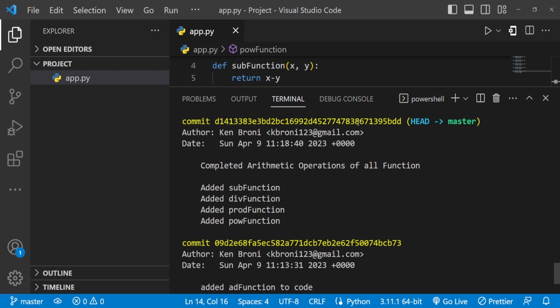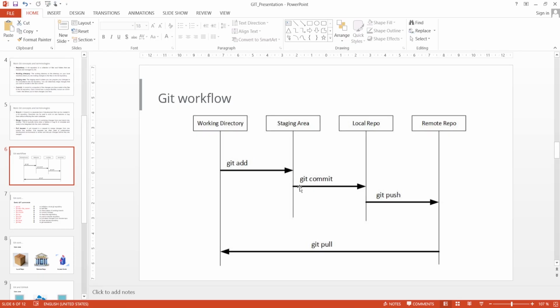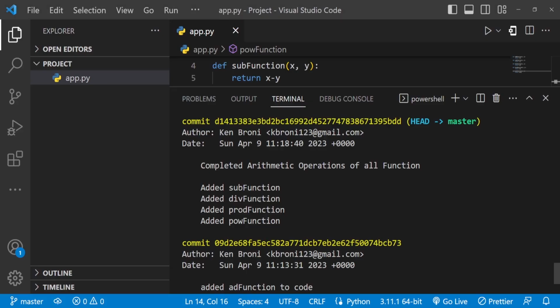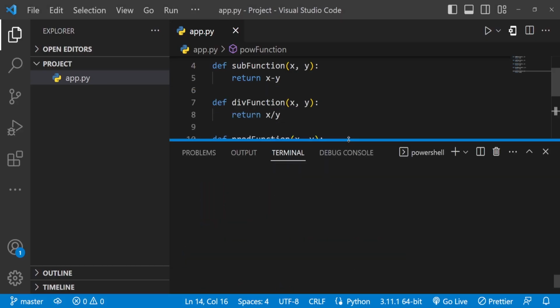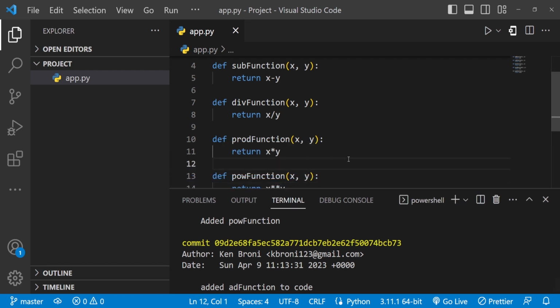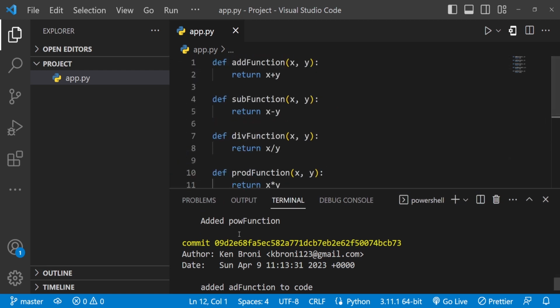Everything is looking good. Now let's just quickly move on to where we are going to put it on our remote repository. Now in the second part of the video, we are going to revert back, or go back into the nitty-gritties of some of these things. So don't worry, we are going to come back. So now our code is working perfectly, and we would want to now put it on a remote repository so that everybody can see our code.